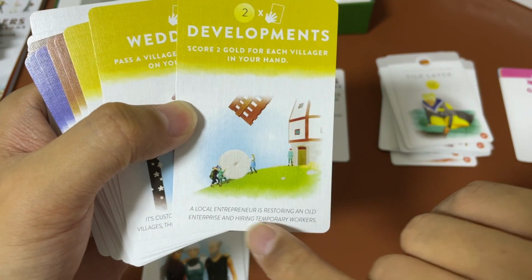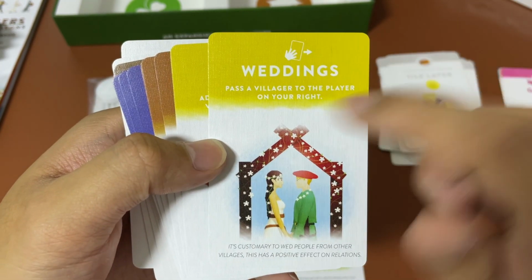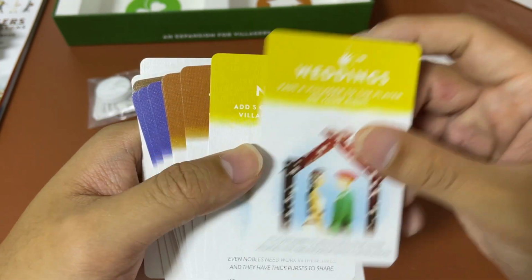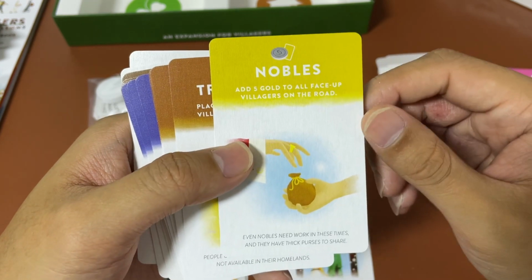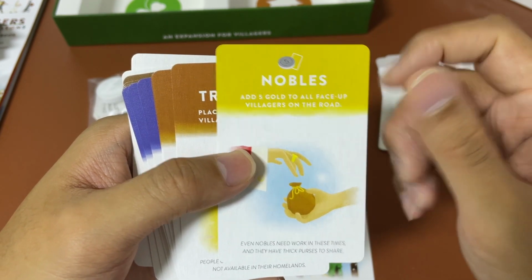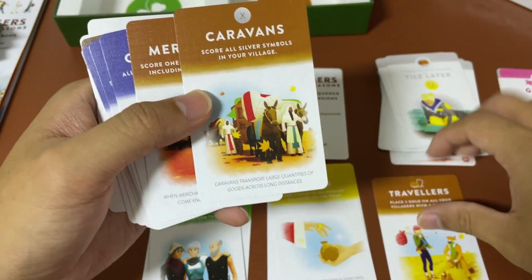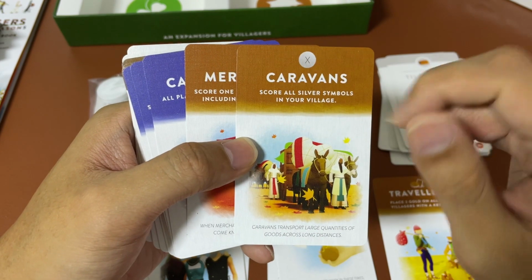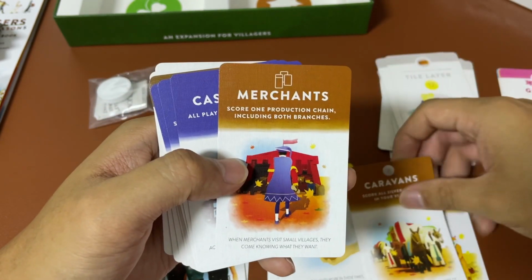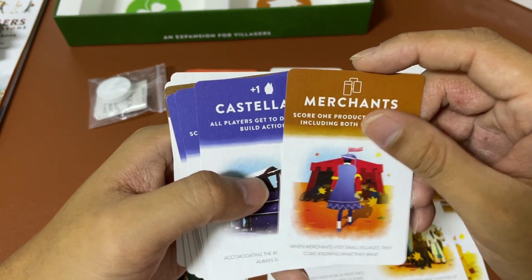So you also have a short write up here. You have developments, weddings: pass a villager to the player on your right. Not sure if it only affects you or everyone. Nobles: add 5 gold to all face-up villagers on the road. Travelers, caravans, oops, wrong stack. Caravans: score all silver symbols in a village. Merchants: score 1 production change, including both branches.